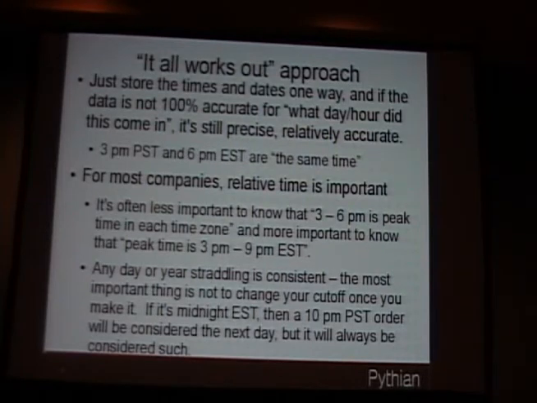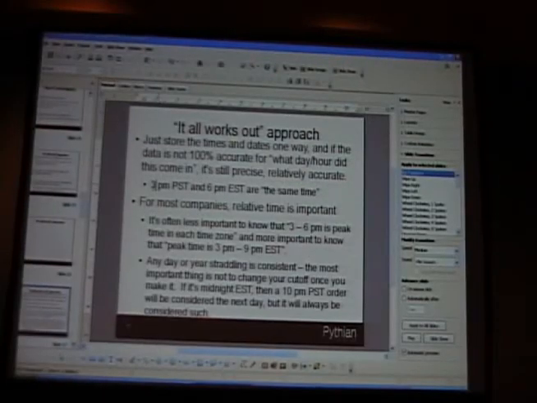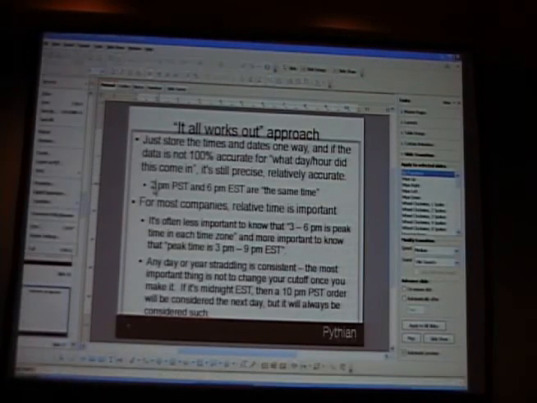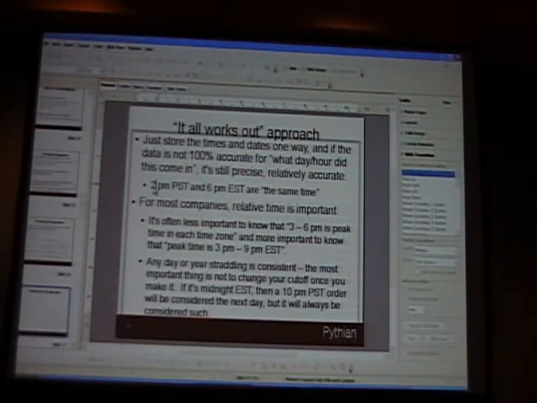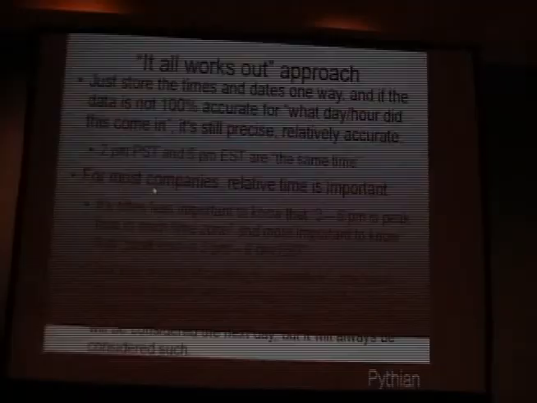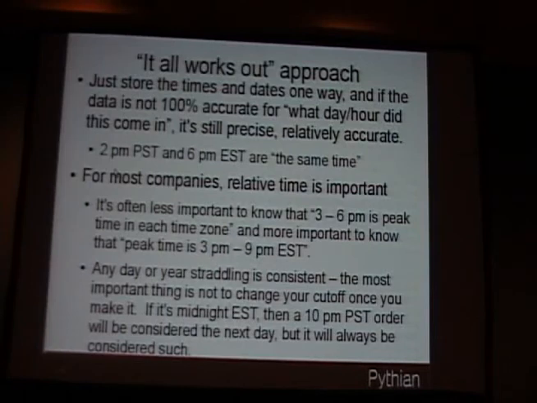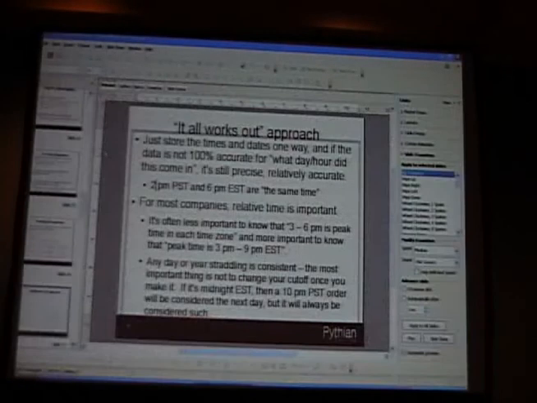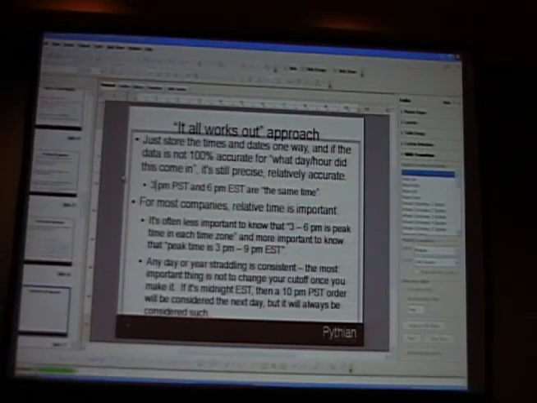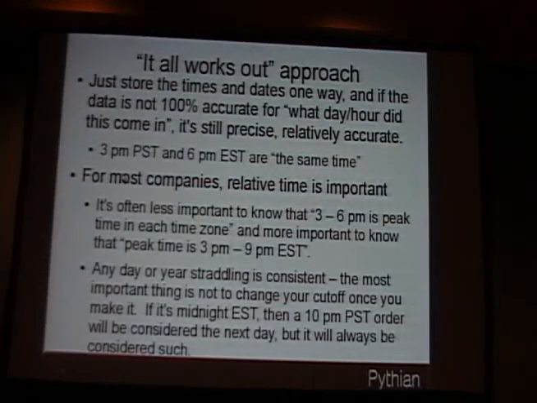It was an hour apart. So 3 p.m. PST, I obviously apparently can't do math, and you've been calling me on this when I did it in Boston. 2 p.m. PST and 6 p.m. EST are at the same time, apparently. No, it's 3 hours different? 3 hours different, okay. Well, maybe I shouldn't have had that drink before my talk, huh? So 3 p.m. PST and 6 p.m. EST are the same time because it's the same absolute time, right? Right now, somewhere in the world, if somebody clicks, that's going to happen.